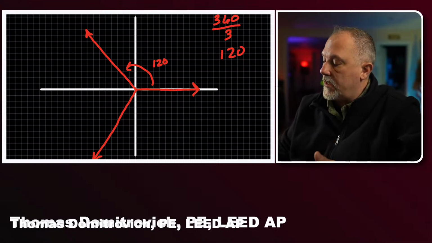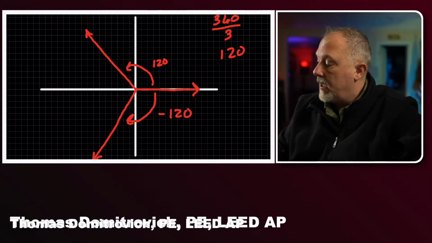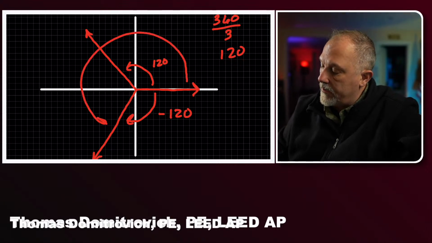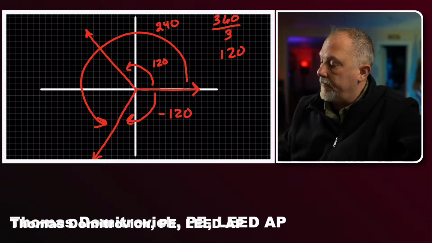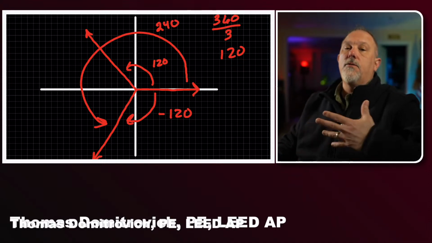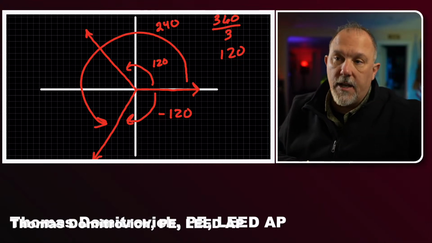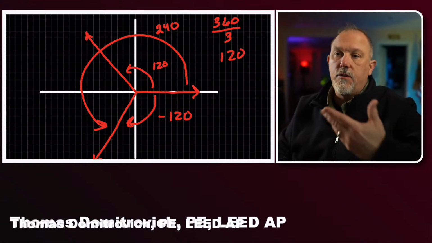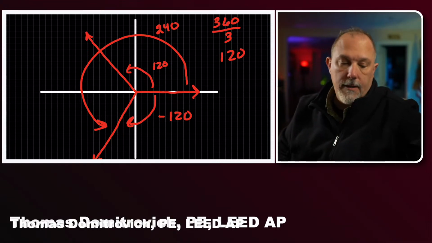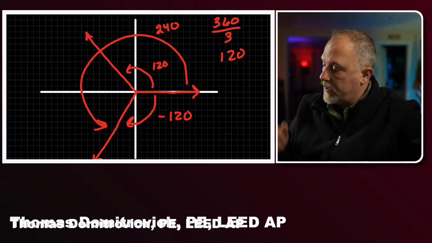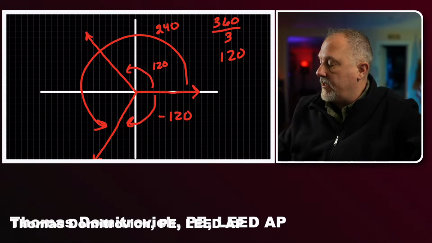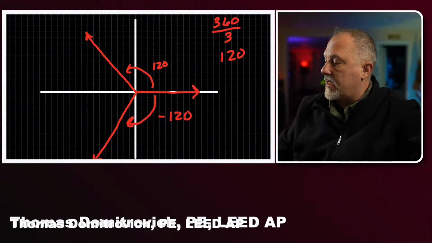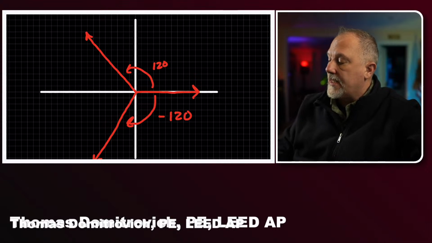I can look at this angle as minus 120 degrees. I could also look at it going all the way around, that's 240, right? So when I start doing my cosine and sine functions, whether I use 120 or 240 or minus 120 or 240, it will work out in the end. That's basically our picture: I have vectors.